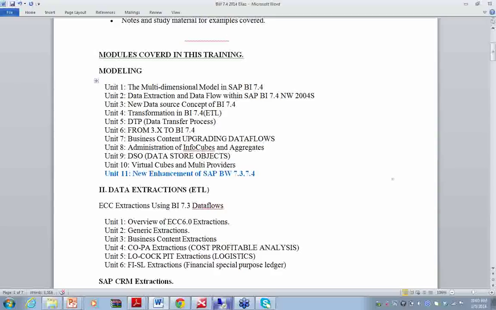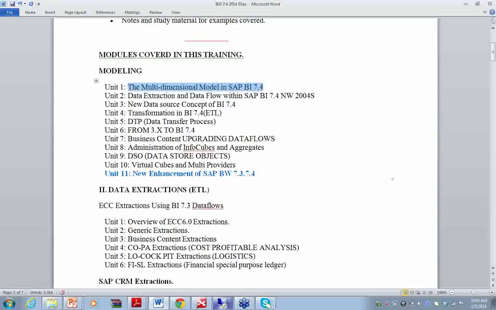If they have HANA as the underlying database, then you are supposed to have some information about HANA, up to the extent you require in order to work with those types of projects. So after covering the basics of SAP HANA, we'll start modeling.